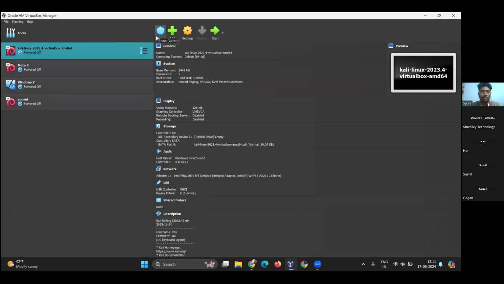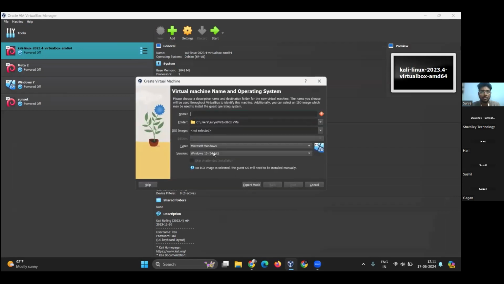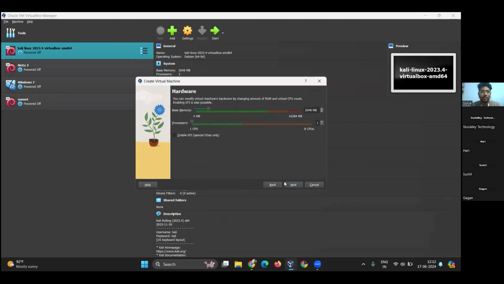Here we have to give the name Windows 10. Remember, the name is Windows 10 and ensure that the type is Microsoft Windows and the version is Windows 10 64-bit. Then click on Next.